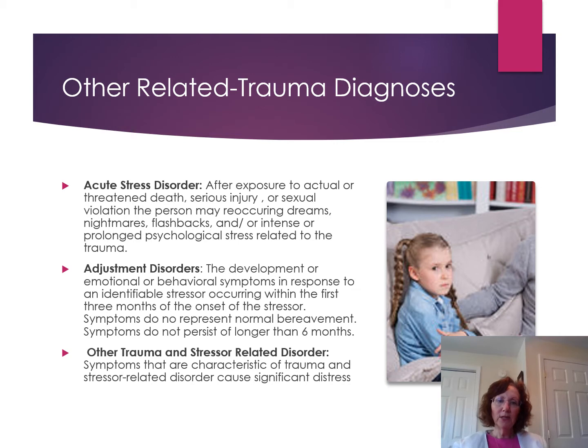Adjustment disorders: the development of emotional or behavioral symptoms in response to an identifiable stressor occurring in the first 3 months of the onset of the stressor. Could be when somebody moves to a new place, they have a slight adjustment disorder. Parents go through a divorce, or adults go through a divorce. It can be behavioral. It can be seen in children who transfer schools. Other trauma and stressor-related disorders are symptoms that are characteristic of trauma and stressor-related disorders that cause significant distress.